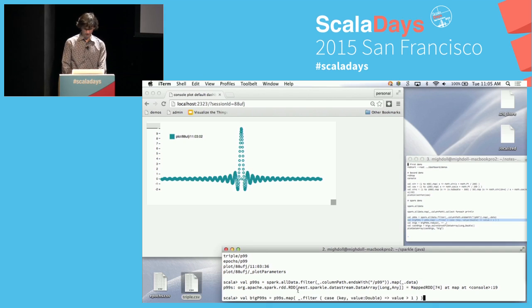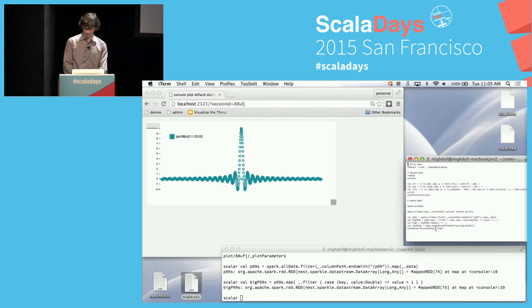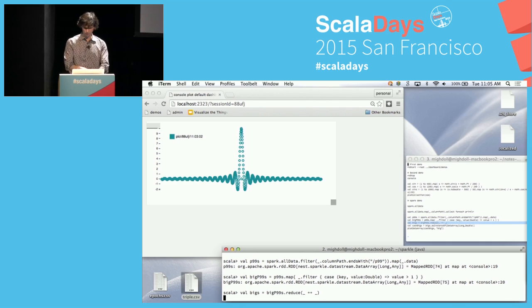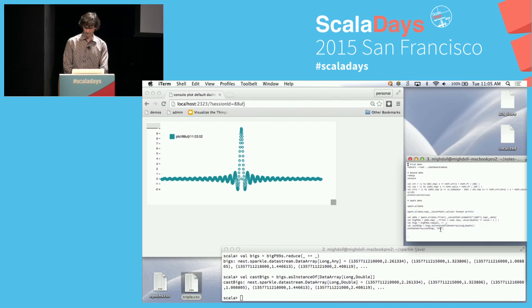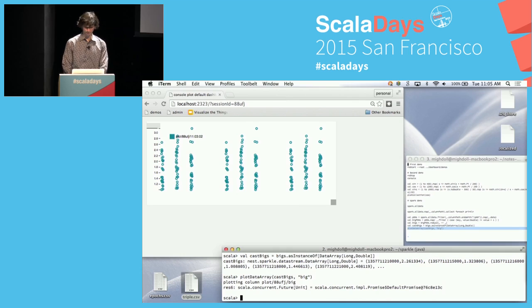So I think that's my main point. But just to see it all the way through, we'll go find the P99s. We'll see which ones lasted longer than a second, and then we'll go execute the actual result in Spark. Collect the results and then plot them.